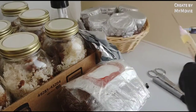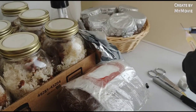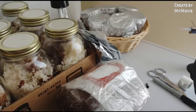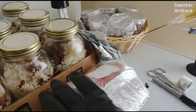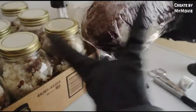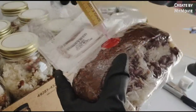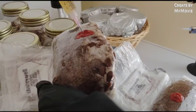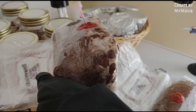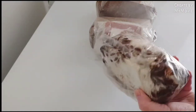Taking off the needle, putting it into the flame until it turns a nice red color. All right, letting it cool down. I'm going to put 1 cc in these. In it goes at cool. I'm going to do the same thing. I really should have put my injectable ports in a different locale.